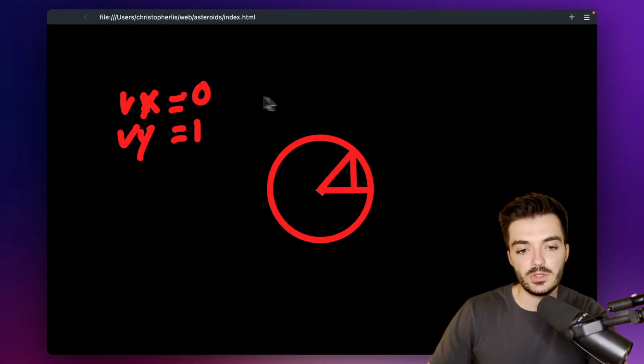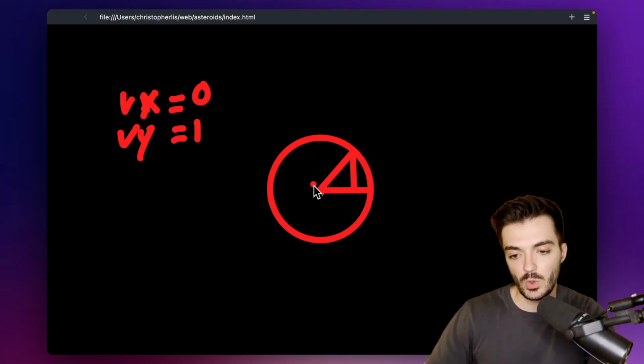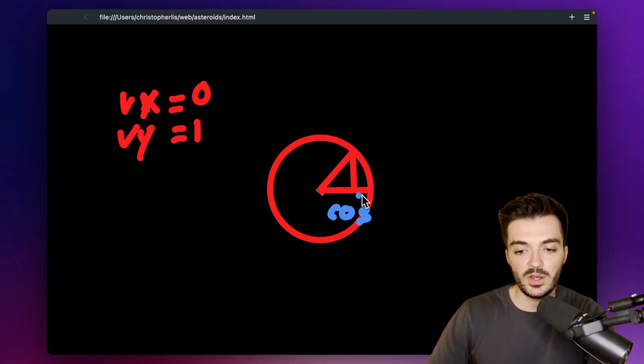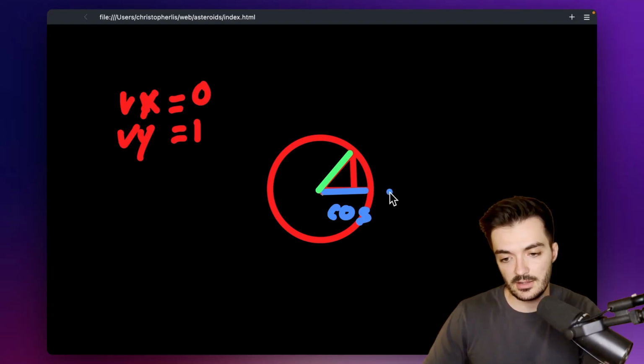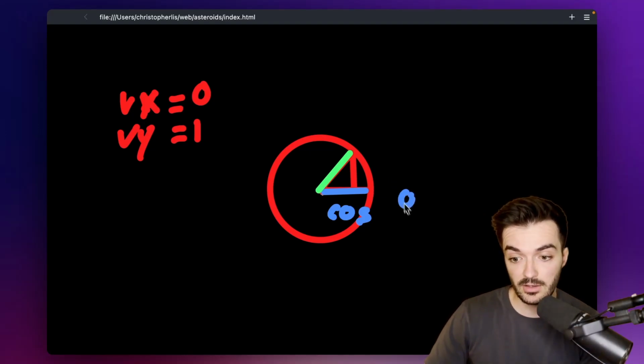So what do we need to do here to determine Vx and Vy, or velocity x and velocity y? Well, the first thing we need to do is get our cosine. And what is our cosine? Well, cosine is going to be the ratio of our x-axis distance on this right triangle relative to our hypotenuse. And our hypotenuse is the longest side of the right triangle. It's this green line right here. So how large is this blue line relative to this green line? If we were to lay these out flat on top of each other, we would get some sort of ratio ranging from 0 to 1. And in this case, it looks like this might be something like, I don't know. I'm just going to randomly guess.